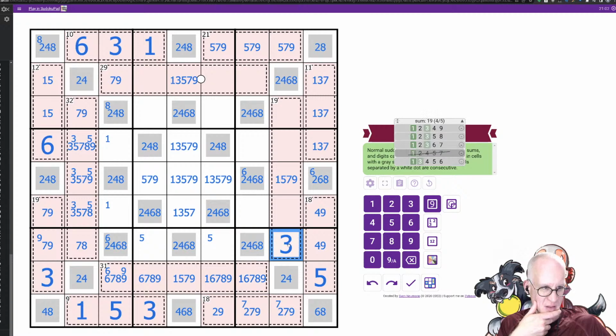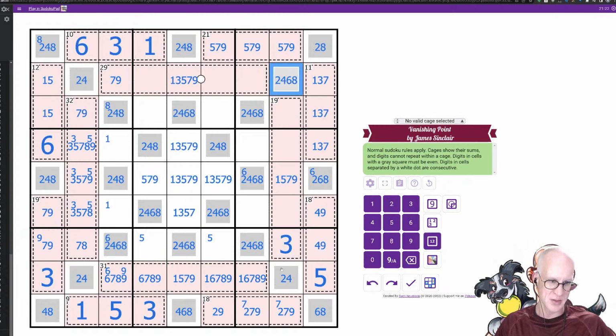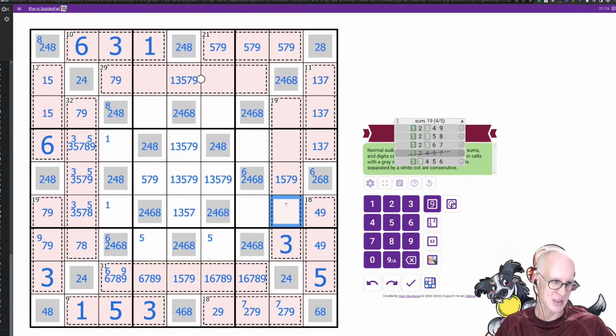So I have this fancy cage calculator, right? And it's supposed to help me. It's supposed to make it real easy. So the problem is like this one, I'm still not sure if it has a 2 in it. Is there anything else I can tell about it? 4, 6, 8. Now all of them are optional. But the only other even number I can have outside besides these two is here. So this must have at least one even number.